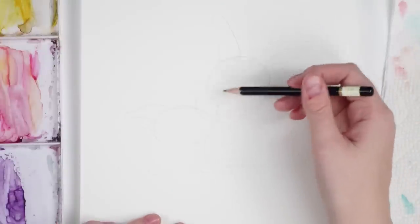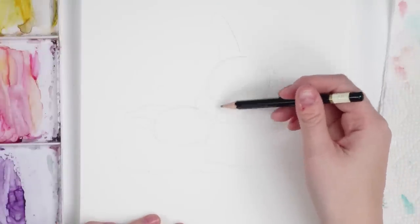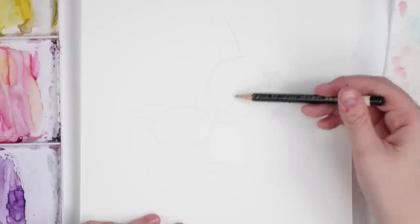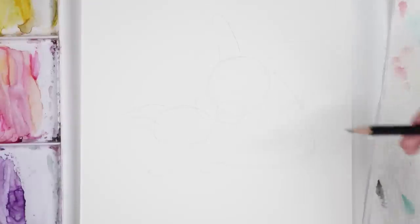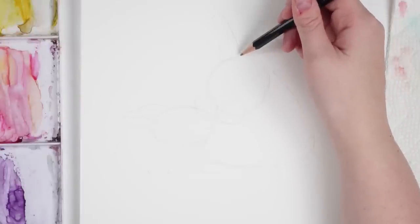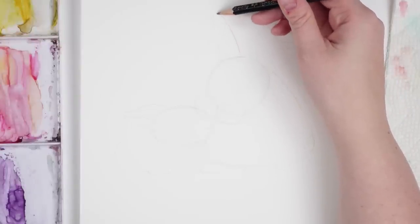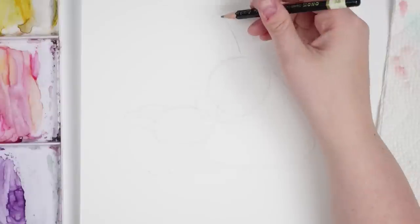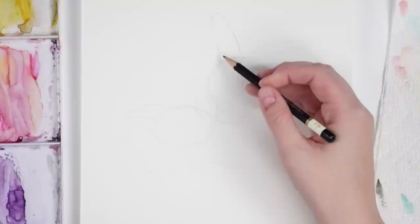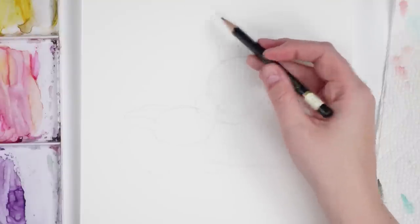So we have our circle, we have our two little circles there, and then we have this triangular body shape here. Okay, and then from the ears, right in the center of this circle, you're going to come up, and this ear looked like it was flopping over, so you're not really going to see the point. So it comes to a rounded edge, and then it's going to come back down, always a little bit wider at the base than at the top.